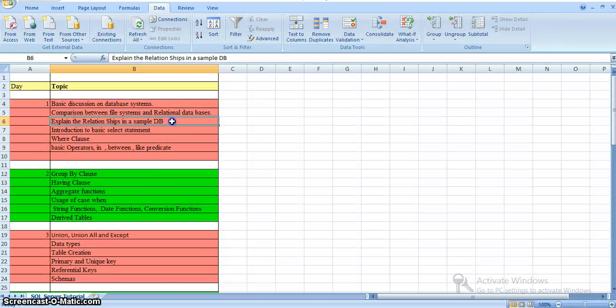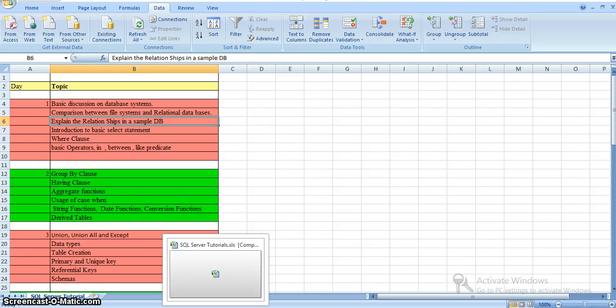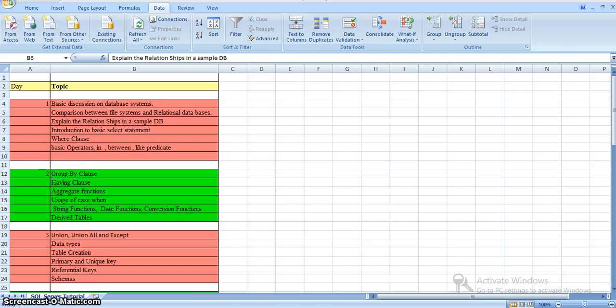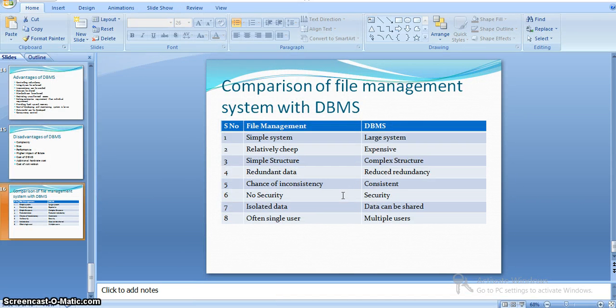And the other thing is, now we will see relationships in a sample database. So relationships are nothing but, in the database we have a few sets of entities. Entities are nothing but the terms that we are using in the database. One thing is the entity.